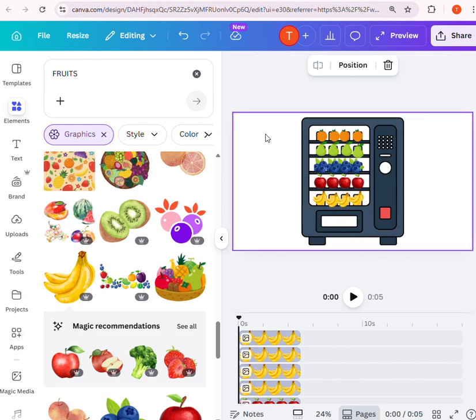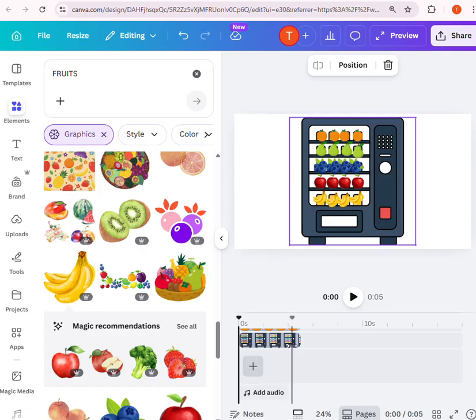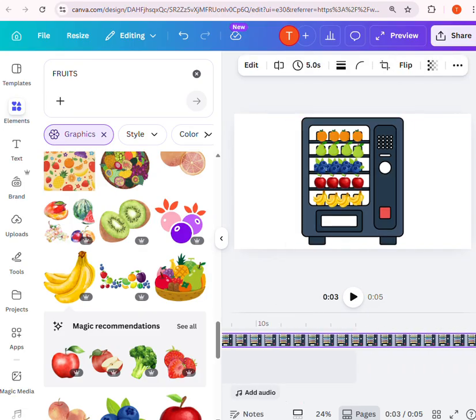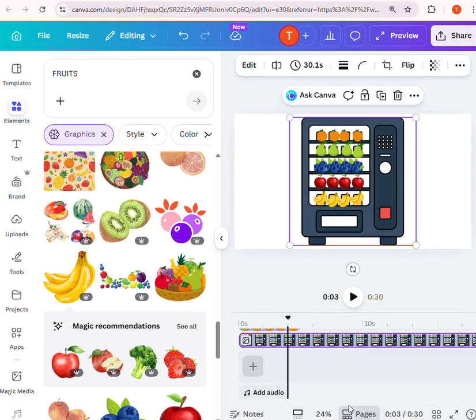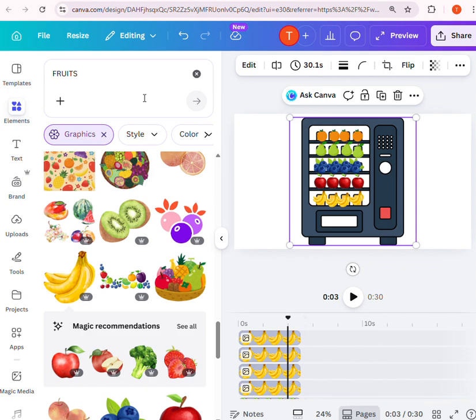So the next step that we will be doing here is we have already added a vending machine here. So this is the place where the juice will be prepared. First and foremost we will be adding all the elements. So now let's add one more element here that's relating to the juice glass. So I will just make this a little longer because this is something our background will be for everything.